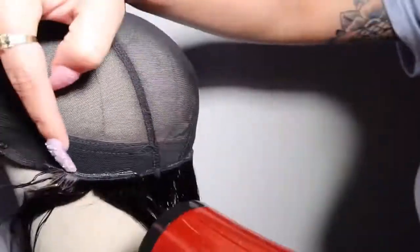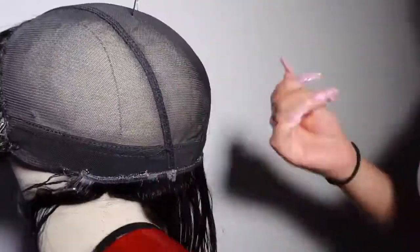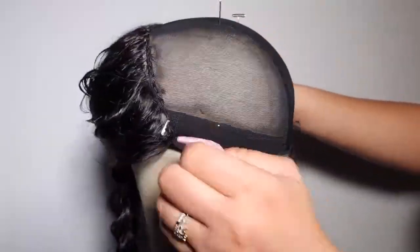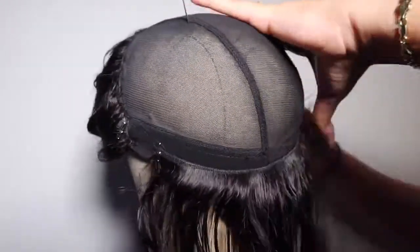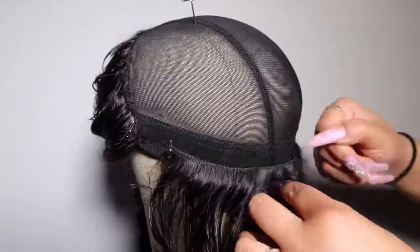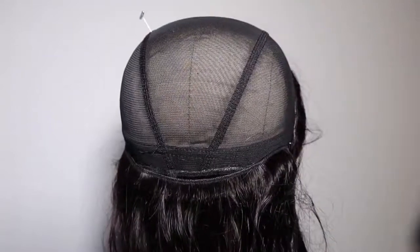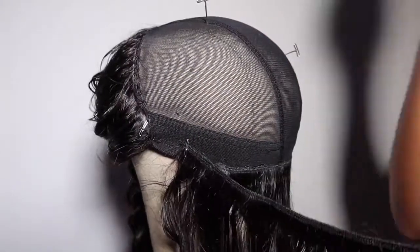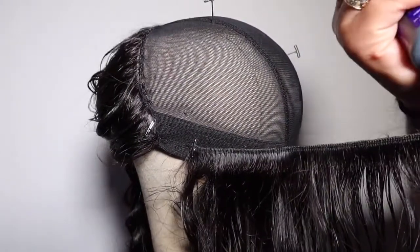Then I place it onto the wig cap and I blow dry it on hot for about another 30 seconds to 1 minute. The easiest way for me is to eyeball it until it looks like it's melted, and you can pull on it to ensure that it's secure. And I just continuously do that so you guys can see my technique, using the T-pins on each end, cutting the track, and then applying the glue and blow drying it as I eyeball it until it looks tacky.